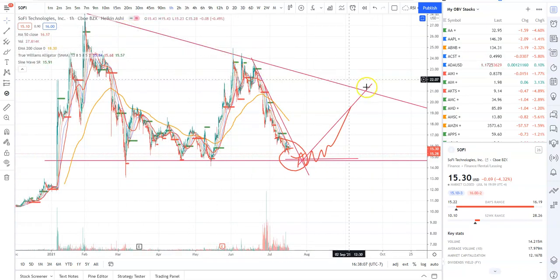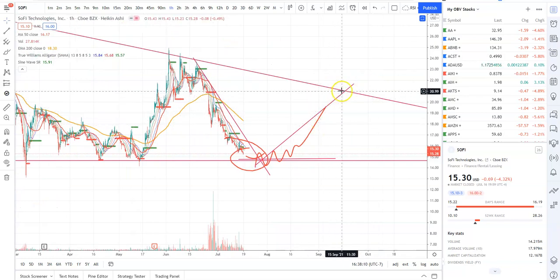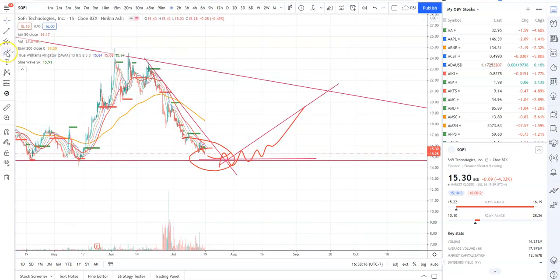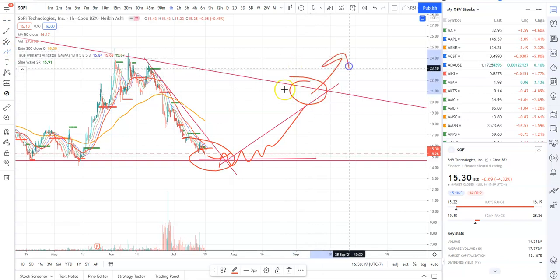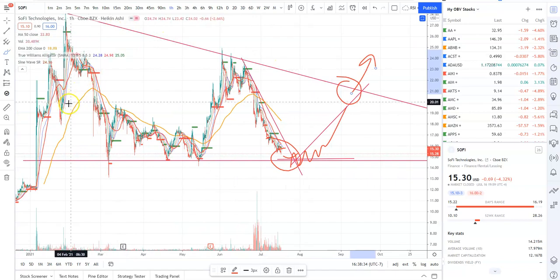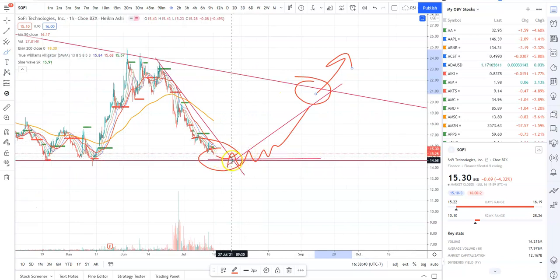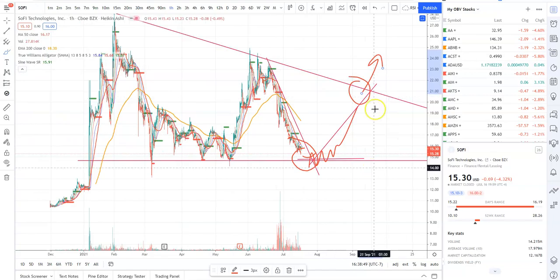Top of this target somewhere in the 21.65 zone or thereabout. You can just go ahead and copy this trend line on your support on your stock chart of SoFi. That's going to be my initial target, and then of course I'm going to be looking for us to break out of this support, but baby steps. We need to do one at a time. Right now we've got two important trend lines that we need to break, one on this most intermediate term downward sloping trend line, and then obviously this longer term down sloping trend line with our first touch point of February, so earlier this year. So hopefully support here holds at around the 14.50, 14.60 zone, and we can start building momentum back to the upside, to the upper bounds of this downward sloping wedge.